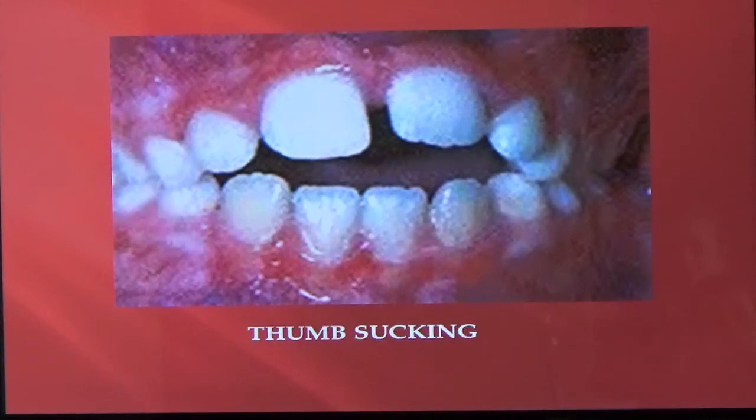Okay, this also poses a problem when teeth are flared out. And what do you think that would be? The teeth are flared out in the arch. They're more prone to trauma. We see a lot of kids that come in, and because they're thumb suckers, they hit themselves on the door or something. Well, what's out in front? Their front teeth. And we see a lot of kids that break their front teeth that are thumb suckers.